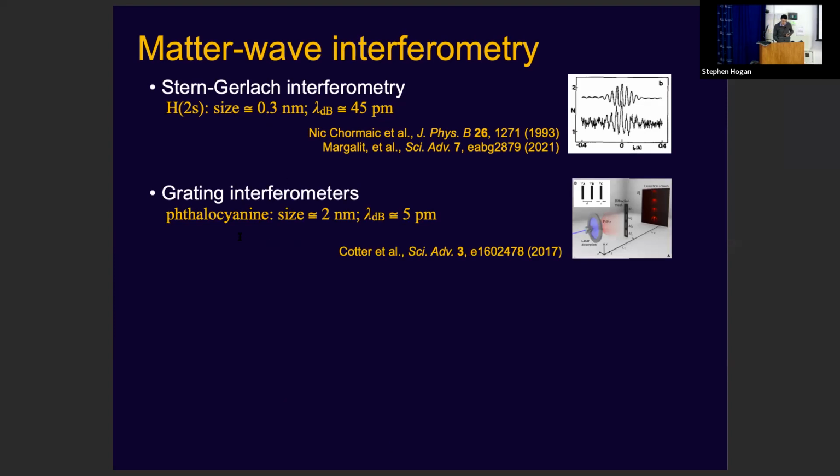And then there are these grating interferometers. Marcus Arndt and Anton Zeilinger in Vienna do experiments that have gone to bigger and bigger molecules in this direction. They're mostly interested in heavy molecules, to look at when wave functions collapse when you have such very large masses. The size is a few nanometers, but the masses are very big, thousands or tens of thousands of atomic units. In these experiments, beams of molecules are passed through nanofabricated gratings, and they can look at interference patterns.